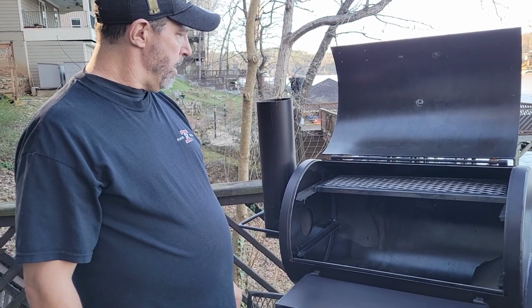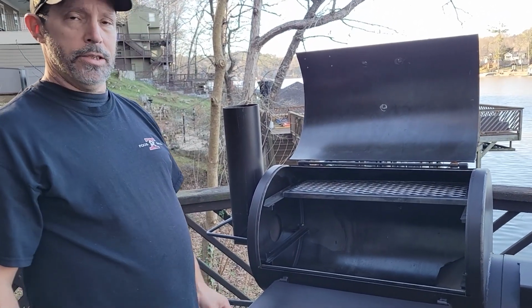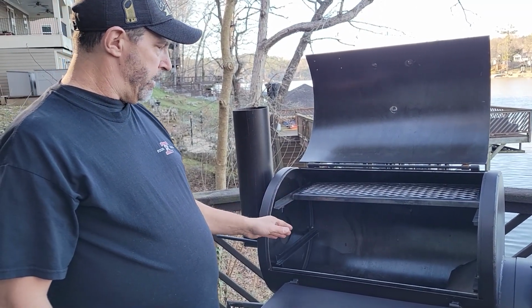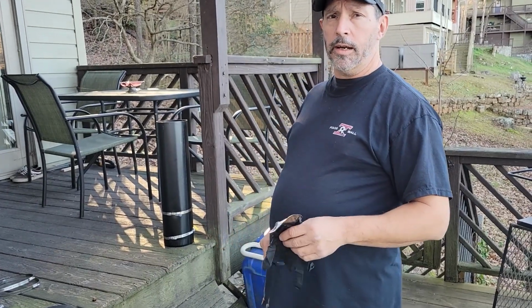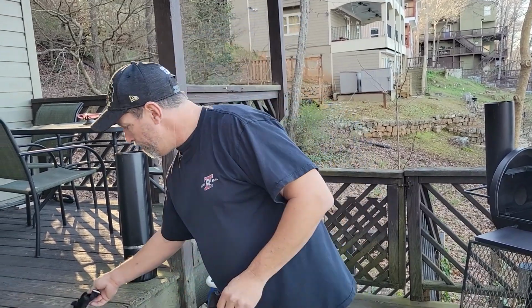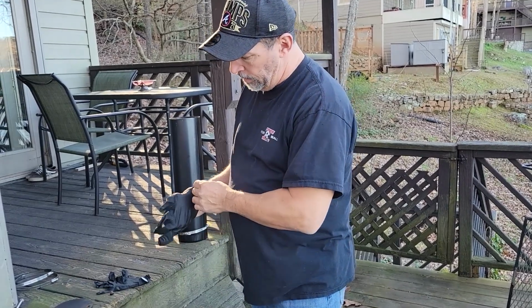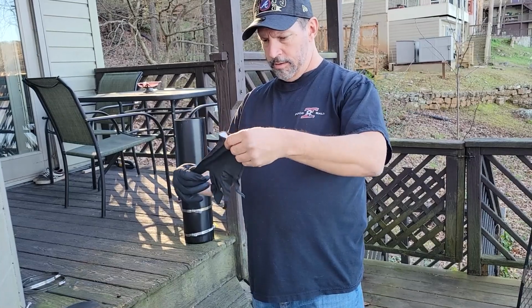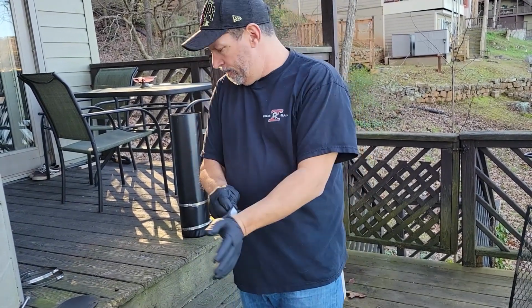But you don't want that to get into your food when it gets all heated up and the chemicals start going. Plus, you do want to season this grill out. And the first thing you got to do is you got to clean that up. Okay. It's going to be a nasty little job here, so you want to make sure you get your gloves on. These are pretty good. These are Venom Steel mechanics gloves. They're pretty thick, tear resistant. We'll see how long that lasts trying to clean that up.